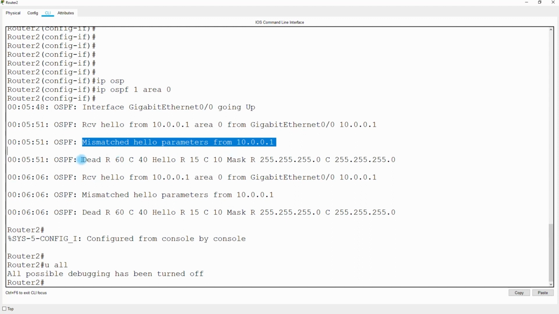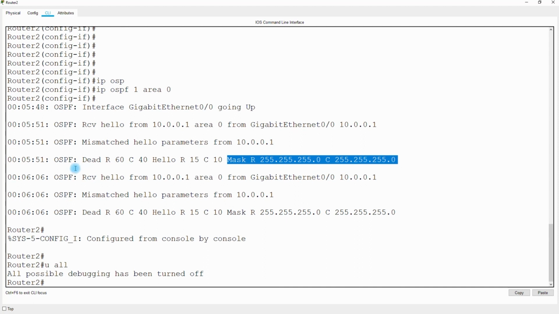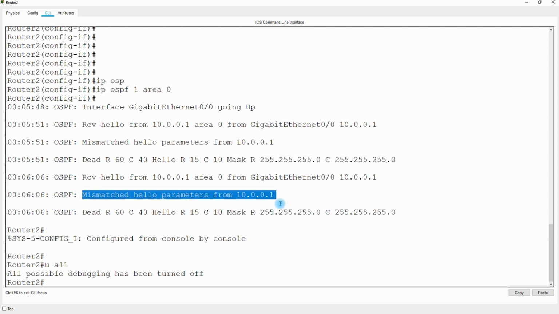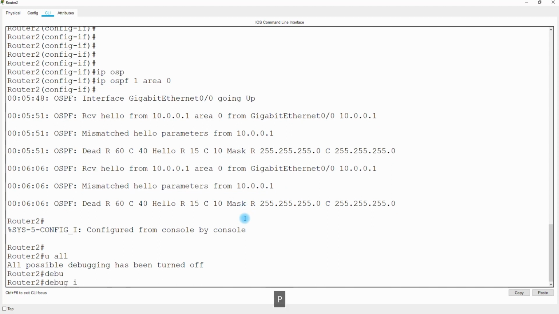The dead interval we receive is 60 seconds. However, what we have configured is 40 seconds. The hello interval we receive is 15 seconds, but we have configured 10 seconds. The mask is the same, so we have no problem there, but we cannot become neighbors because we have this mismatch. That's why it's still doing the same thing every time we receive the packet. I can go ahead and enable the debug again.